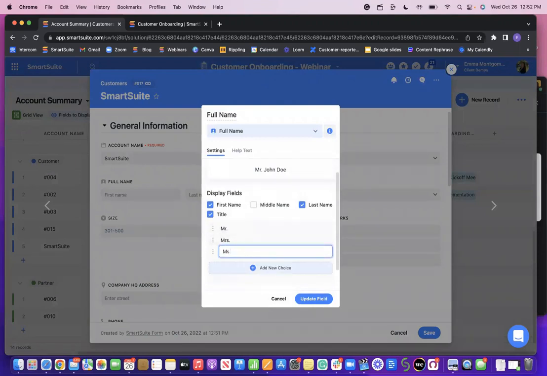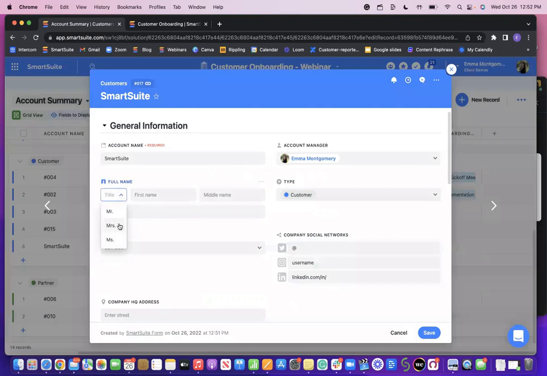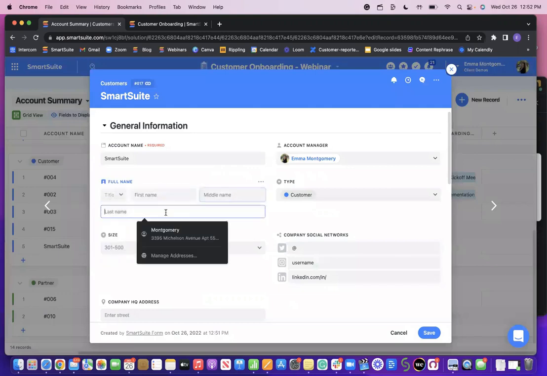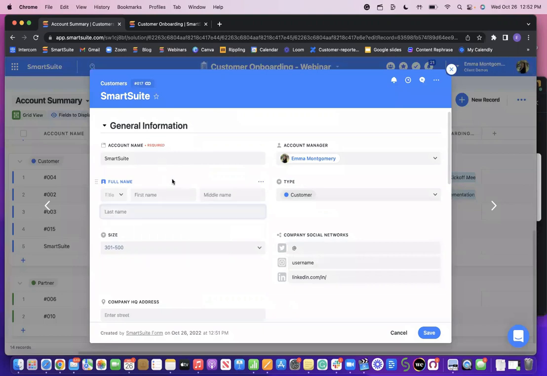Mr., Mrs., Miss, anything you want. You can even add a middle name. So this is data validation for making sure you get every component of your name without having to create all these different fields and formulas. This is built into SmartSuite. Really great field to have in your forms.